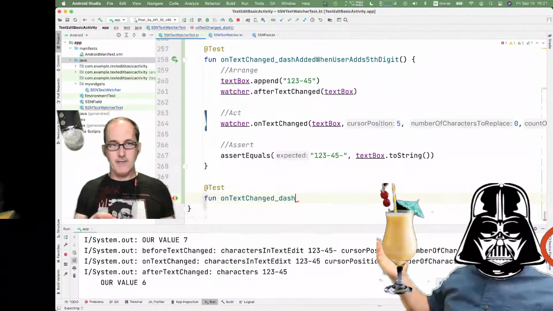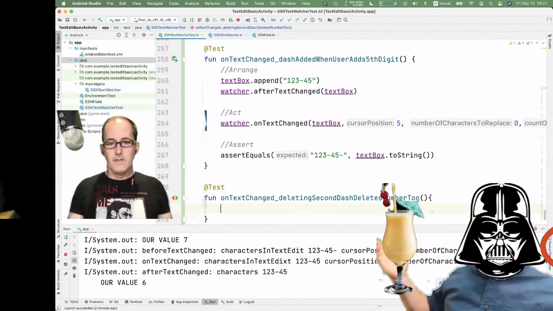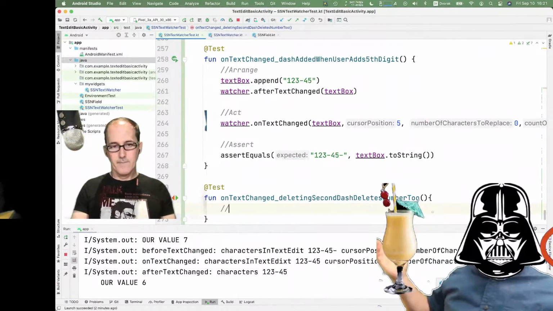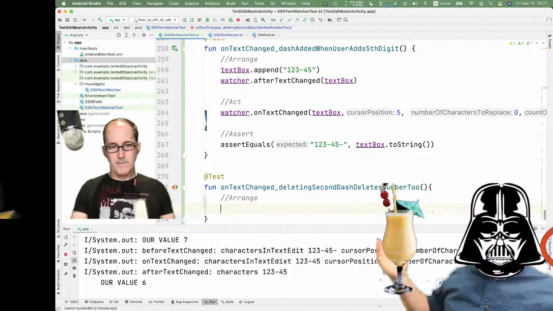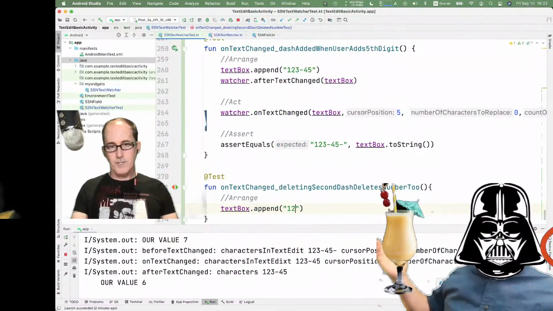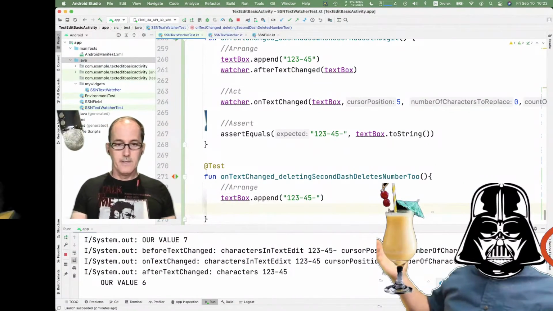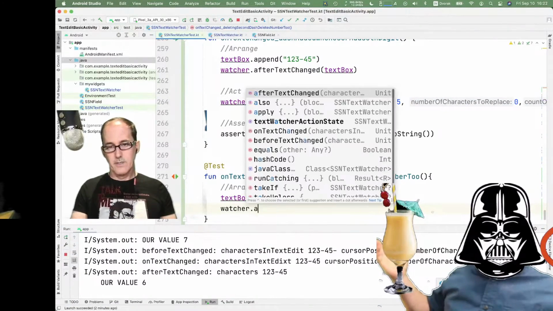So second dash deleted, deletes number. Gotta set this up. So 1, 2, 3, dash, 4, 5, dash, error, see? Watcher.